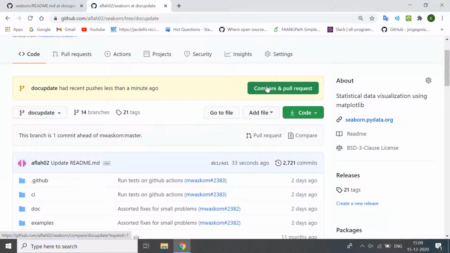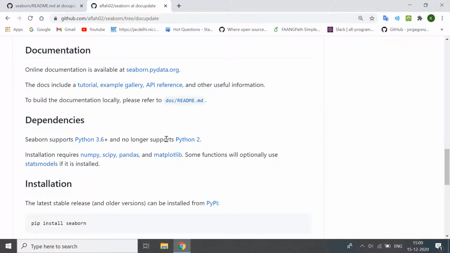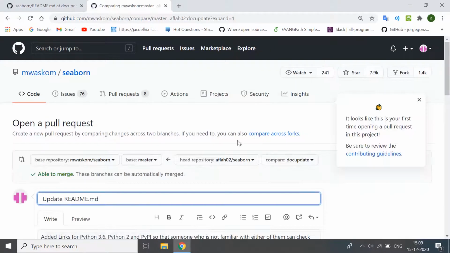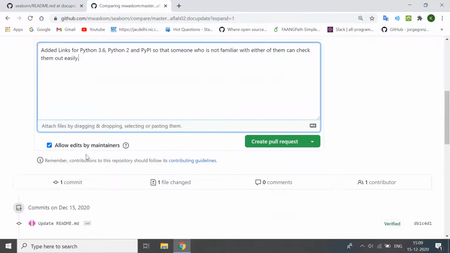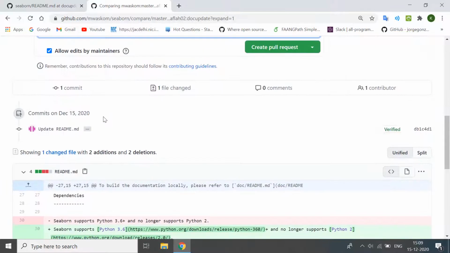Now I'm going to generate a pull request so that they can see I have made these changes, and if they like the changes they can keep them. It is not necessary that they like those changes. I just made them as an example. I felt that they are helpful, but maybe they might not feel they are helpful and will reject the changes, but I'm just going to show this as an example. I have added a brief explanation. You can see it is going from my repository to the master repository, which is the original Seaborn repository.